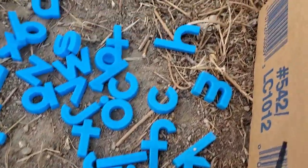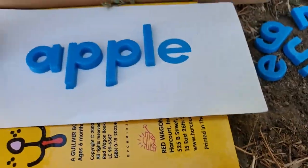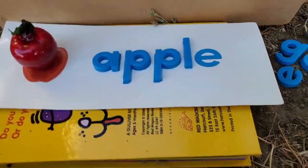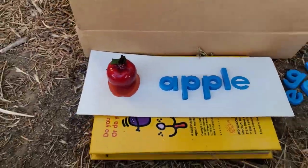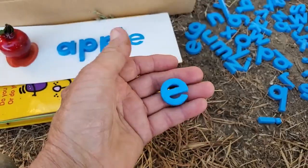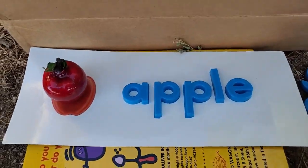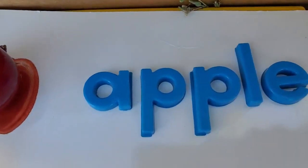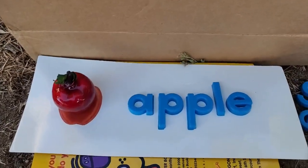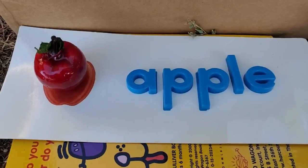Let's look for L. Is that an L? I think so. It's the L sound. Apple. Silent E. Ooh, my favorite song from my childhood. Apple. I might send that along with you guys so you can all enjoy it. There it is. E. Apple. Ta-da! Apple. We did it. A-P-P-L-E. Apple. Yay! We are going to stop right there while our minds are still fresh and carry on with our day.